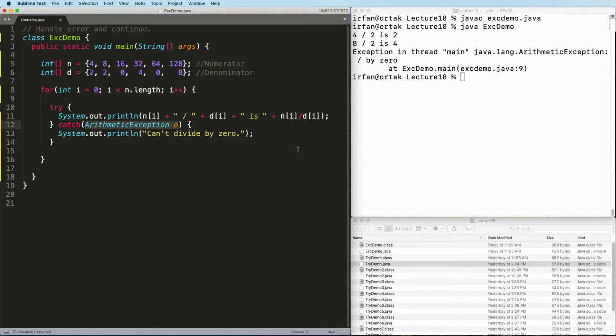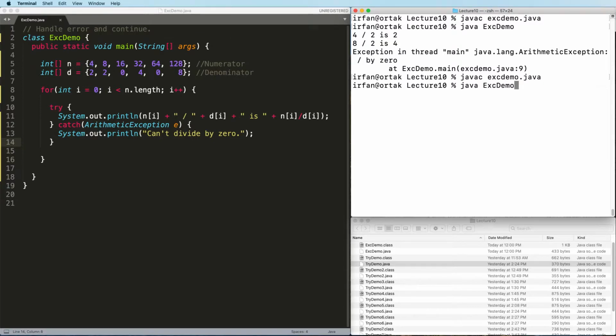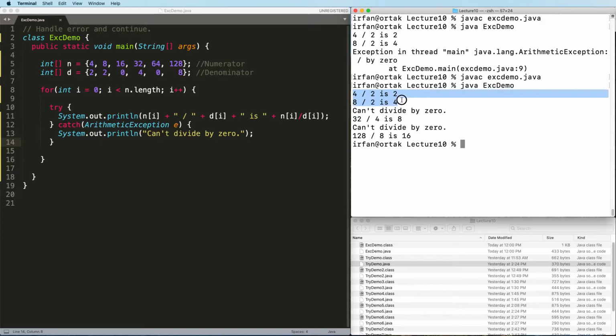So let's see what this program does. I'm going to save it first, and we need to compile, and now we're going to run the code. Here we can see that again the first 2 loops work without any problem. They did not throw an exception.